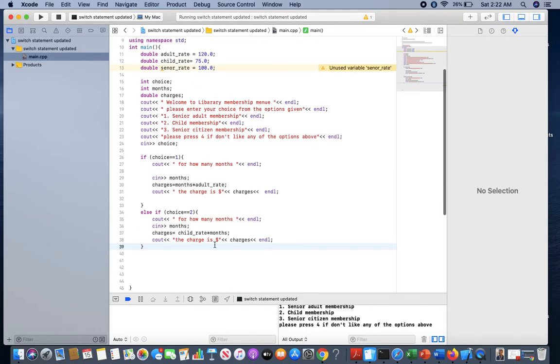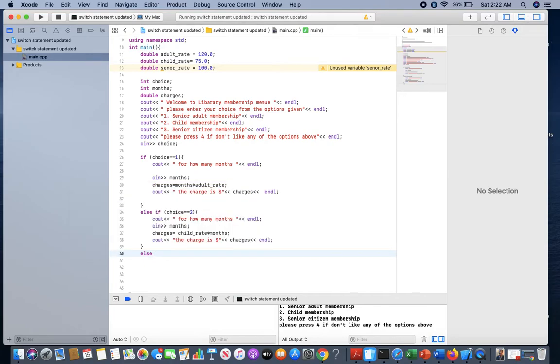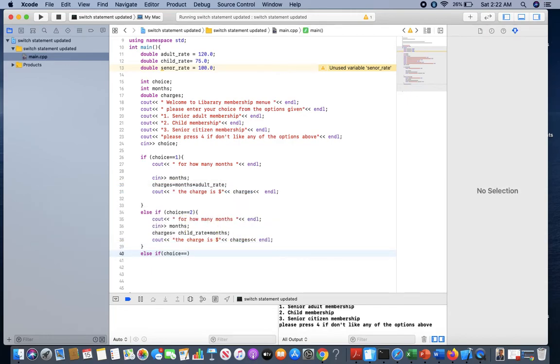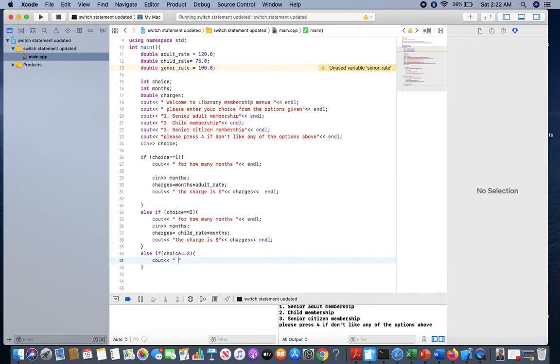Now let's do one more operation, else if choice equal to 3. If we have choice 3, what will we do? We will do cout as we did before. For how many months? Let's copy and paste. For how many months and endl.